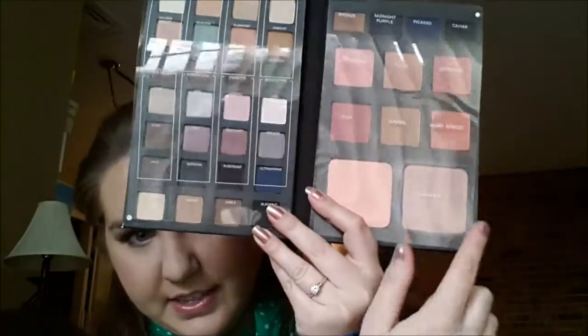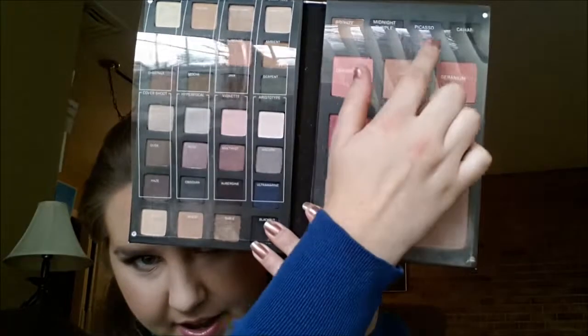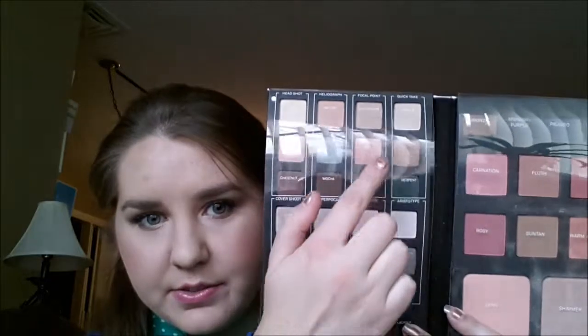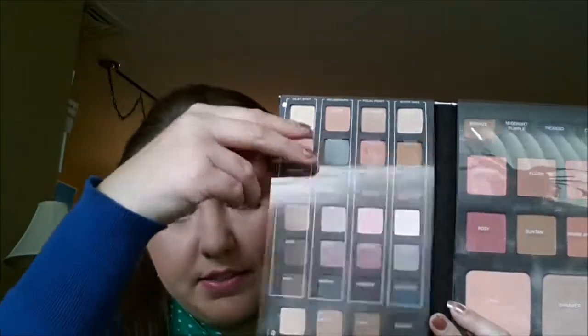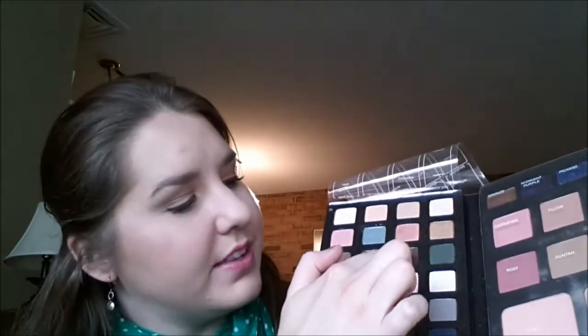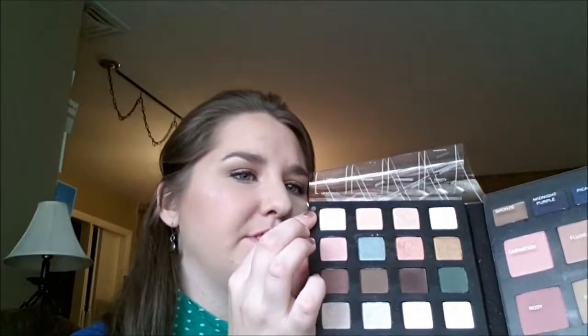I used the colors today — the shimmer, the warm apricot, the caviar. I used all four of these shades down here and then these two shades. So I used Flamingo and Java. This thing won't hold — that's the only thing that bothers me about this. So that's Java, Flamingo, and then I used this one up here which is called Linen. That was my highlight. It's an amazing highlight too.